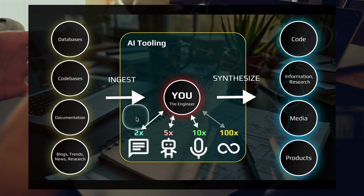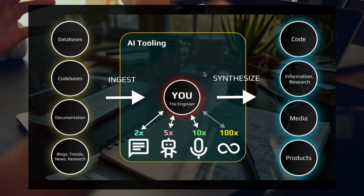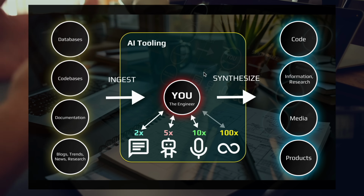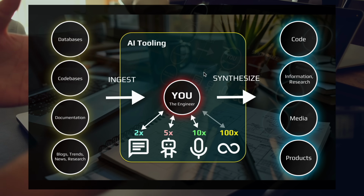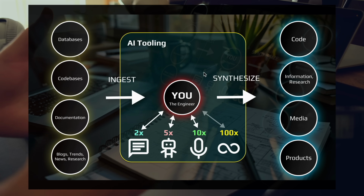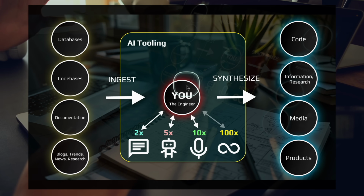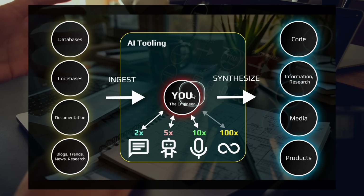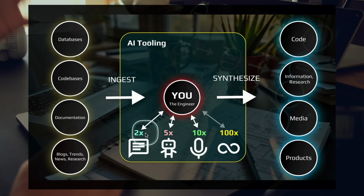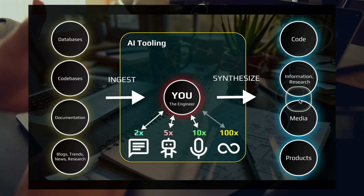Software engineering is so much more than just writing code. This whole anyone-can-write-code narrative is so overblown. It's very true. Anyone can generate code with AI, but can you build and maintain software that actually produces value for a user? That's a whole different story, right? Coding isn't everything. And that's why it's important for you, the engineer, to understand that you need to match up your ingestion tasks with the highest composition level of AI that you possibly can, and then do the same thing when you're synthesizing results, right? And actually outputting your artifacts and your output and your raw content.